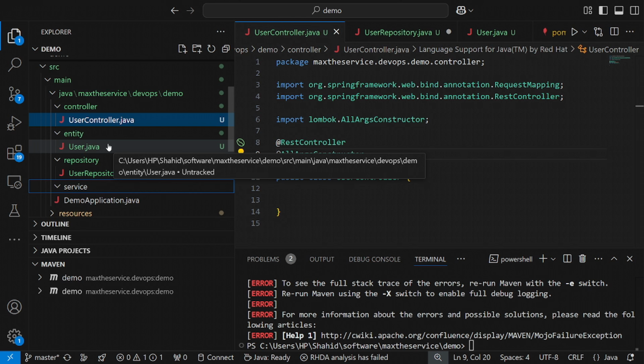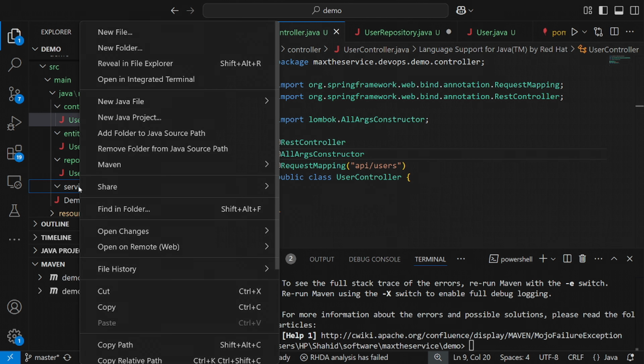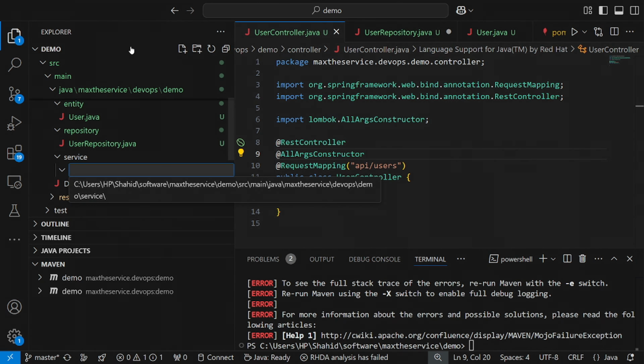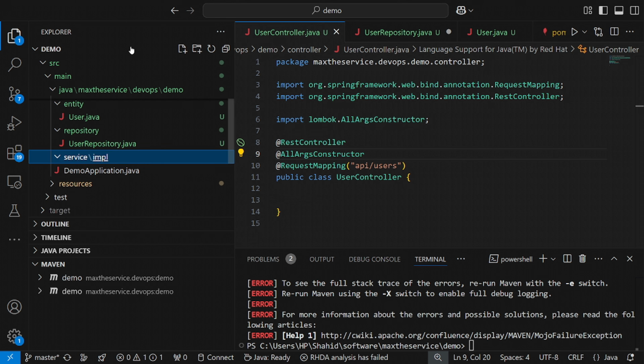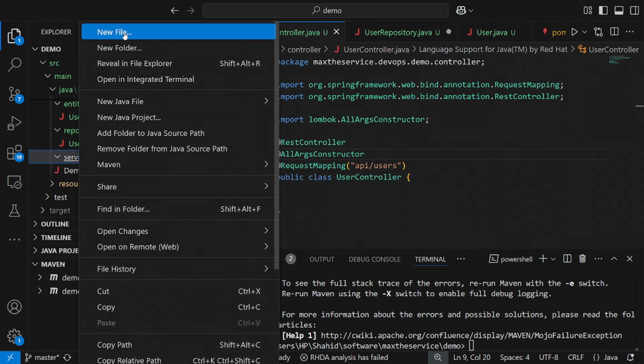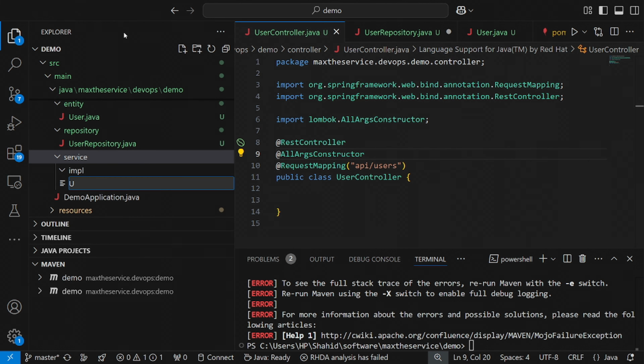For service, we will be creating a UserService. We must create another folder as well, like implementation, and under service we will create UserService.